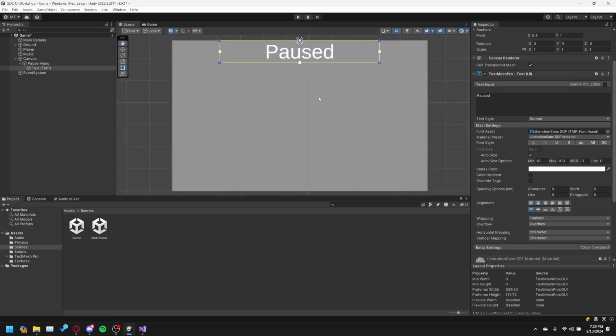So we've got that. Okay. So now let's add a couple buttons. Normally, for something as simple as this, you can just add a button, maybe add a few buttons and just manually lay them out, which is probably what I would recommend. However, I decided to make this a little more complicated just to show you some other features that Unity has.